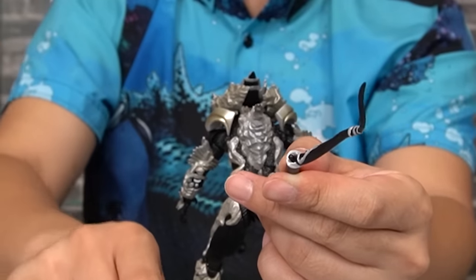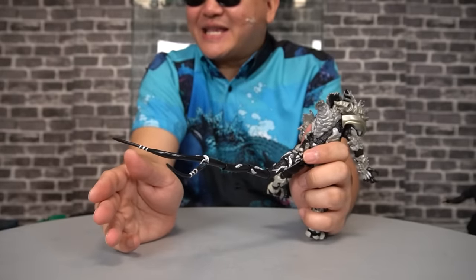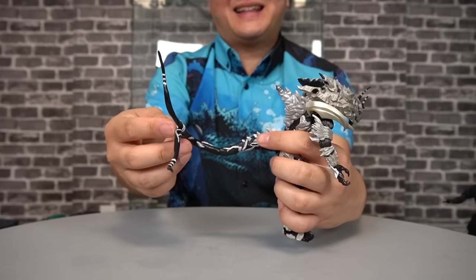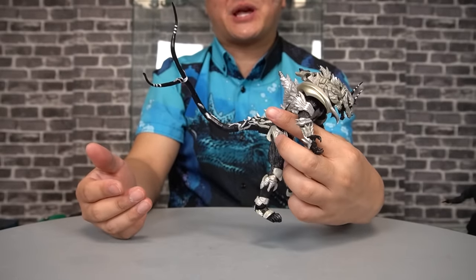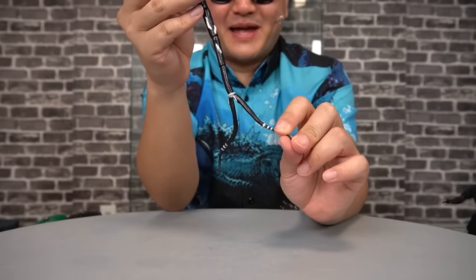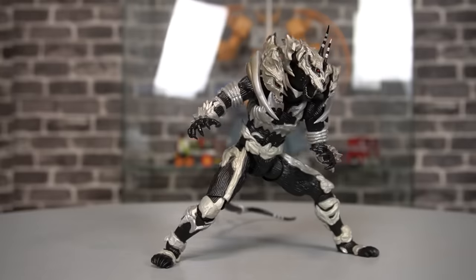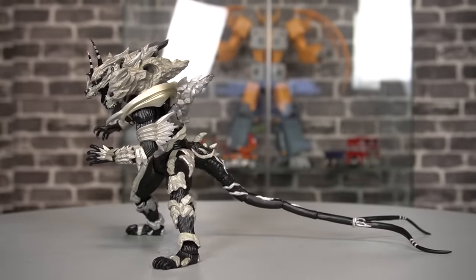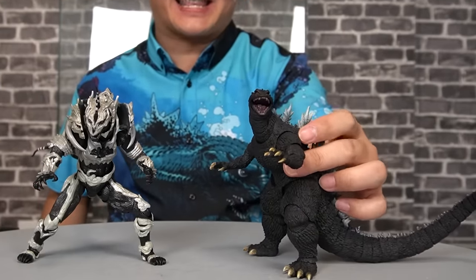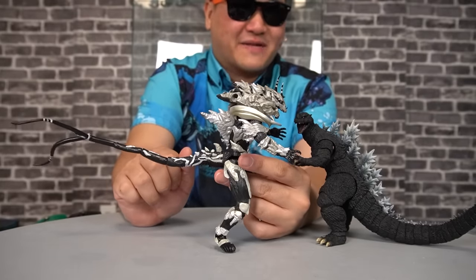Which fares even worse in the integrity department than the ball joints on the main body. But assuming the tail stays intact, you could get some fairly natural-looking curvy poses — but not as natural or curvy as I would like. And the two tips of the tail aren't poseable; they're just sculpted in one way. Could have been a bendy wire for God's sake. So poseability here is good, but unexpectedly limited considering this guy's human proportions. I did not expect thick Godzilla to be more flexible. And the tail and how it's constructed is a little bit of a letdown.